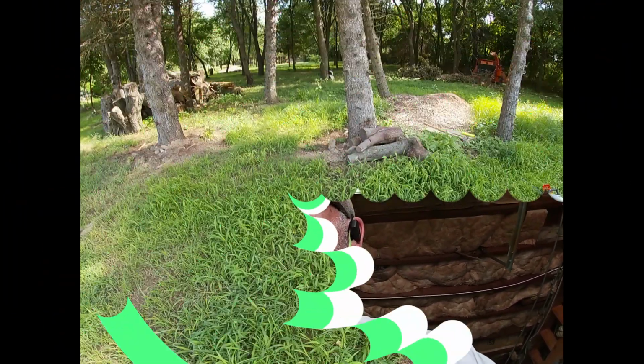Hey friends and neighbors. Well, I'm not feeling it today. I slept like shit last night. So I'm just not feeling it today. But I gotta do something. So, I guess I'll fire up a mower. Get some mowing done. And I may take a look at this Gator because it's running like shit. But I need to get some mowing done first. So let's get at that.